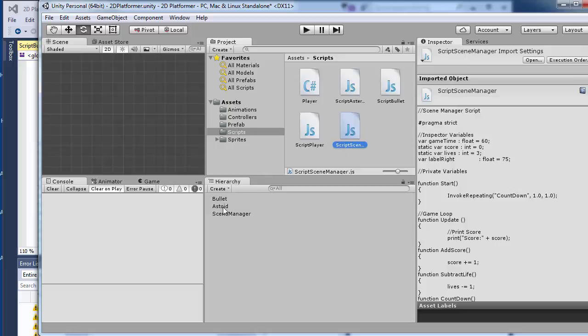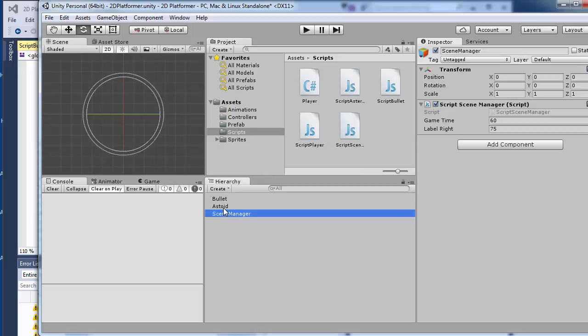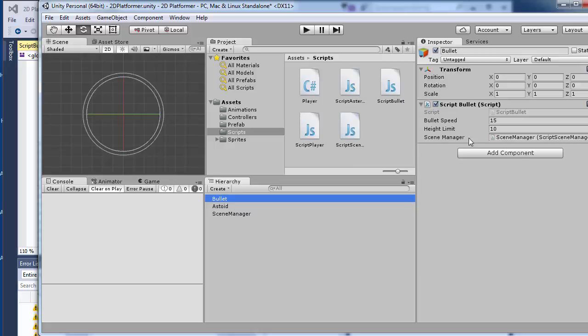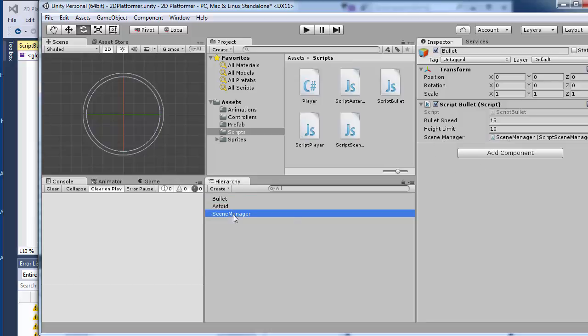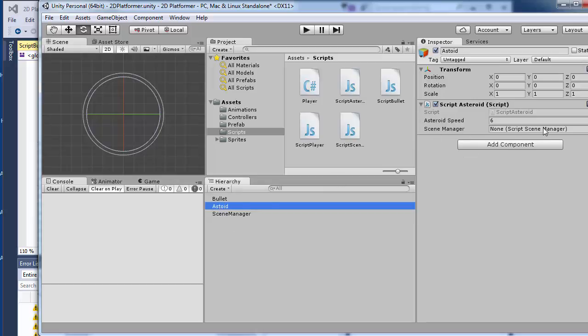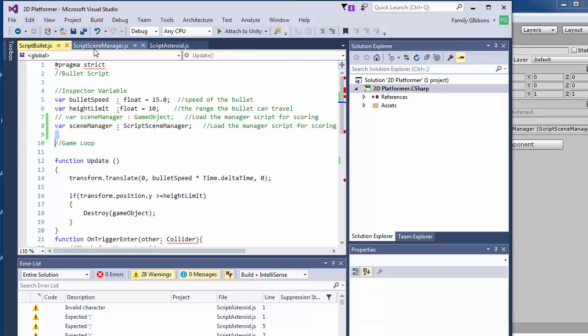I've made a really simple scene where I have an asteroid, bullet, and stuff. I didn't do the whole thing, I just wanted to show you a couple points. Once you've set this up, you should be declaring a scene manager in other places. Make sure you've dragged and dropped the scene manager into those. So like for asteroid, it says scene manager script here. It doesn't have that, so I can drag and drop my scene manager onto that. So I want to make sure I do that. That works. But there are some problems with the code in the text, and that's what really gave you issues. So let me go into that.